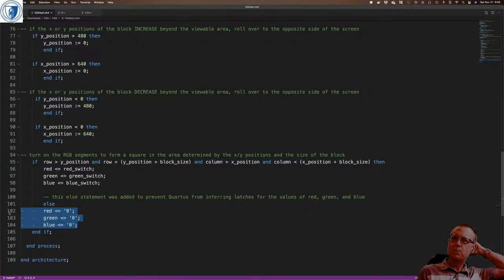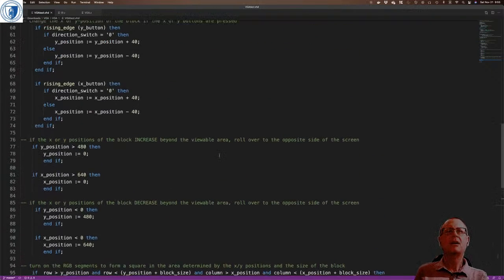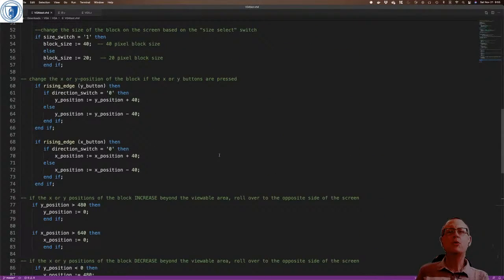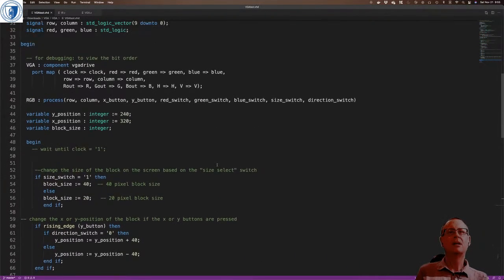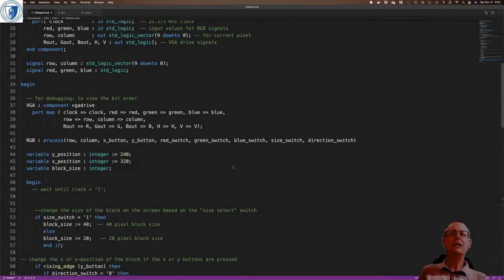Okay, so what this should be doing is putting a block on the screen. You can change the size of the block between 40 pixels across and 20 pixels across, and you can move the position of the block. And that's about it. It starts the block in the center of the screen.